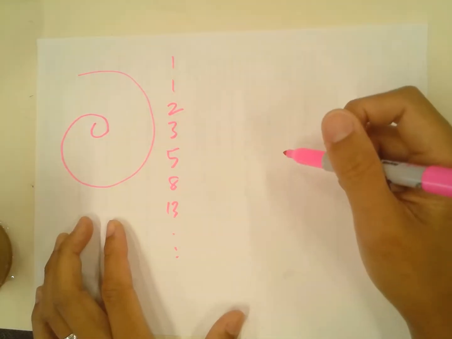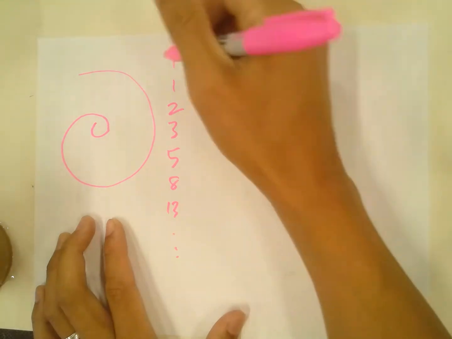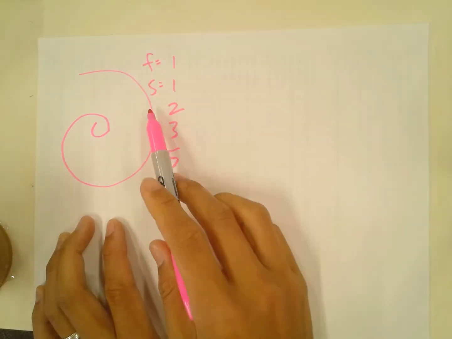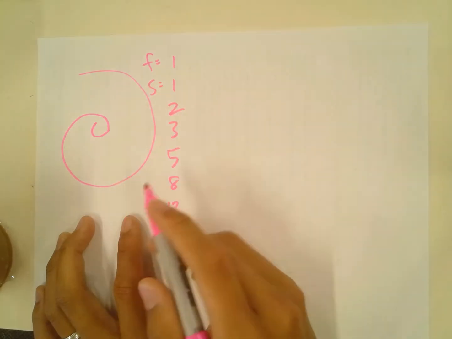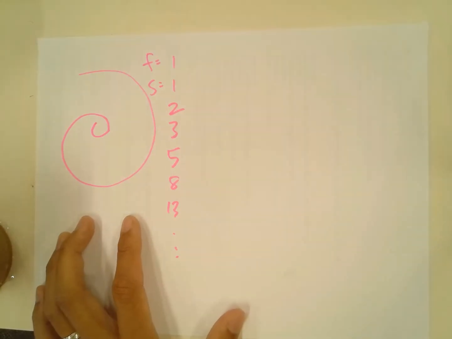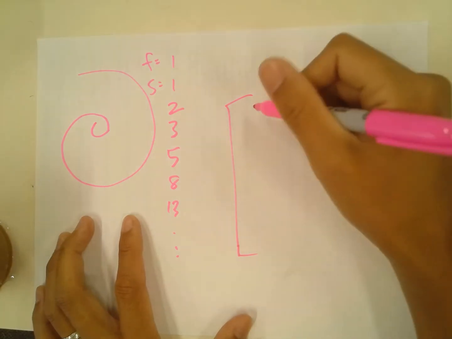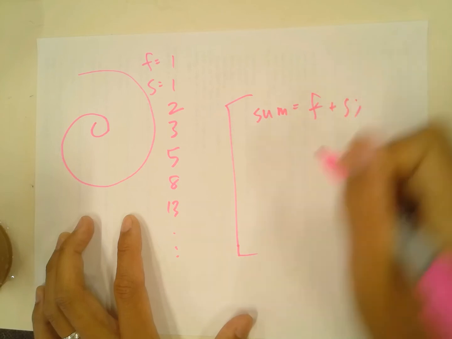And the way that I would solve this is I would have two variables, f and s, and I would set the first one to 1 and the second one to 1, and then I would print those two out, because that's the way the program should go, print out 1, 1. Then we have a loop, and inside the loop I'm going to have a new variable called sum, which is equal to f plus s, right?